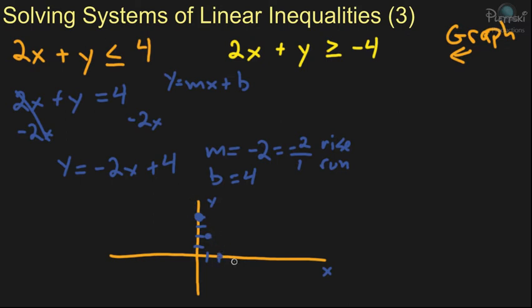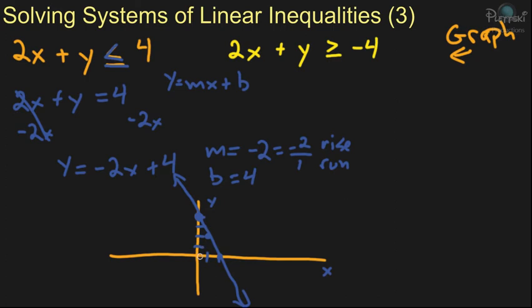Now before we draw the line, let's look back at the inequality. And you'll see that it's less than or equal to. And that tells us that the line is part of the solution. So we need to draw the line as a solid line, since it's part of the solution. If it was just less than, we would draw it as a dotted line, because less than would mean that the line isn't part of the solution. But in this case, it is part of the solution, so we'll draw it as a solid line. And then we need to decide which side of that line we need to shade in.